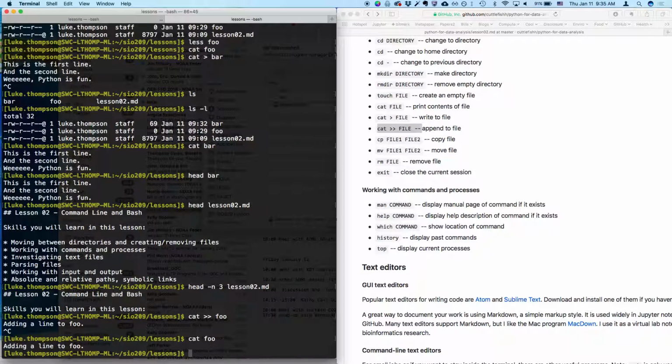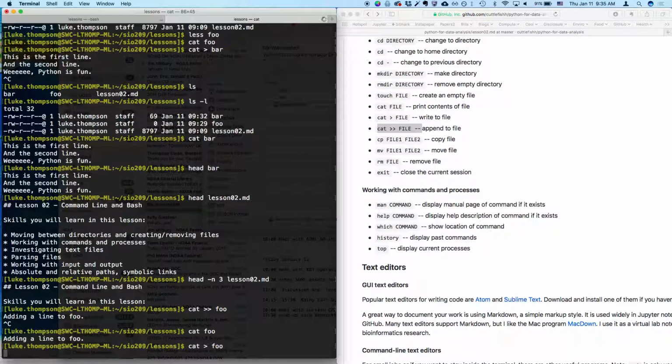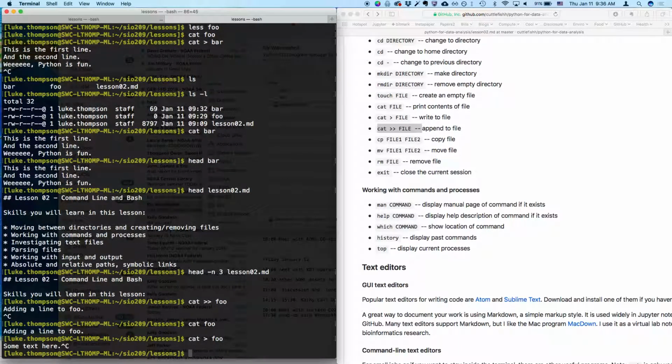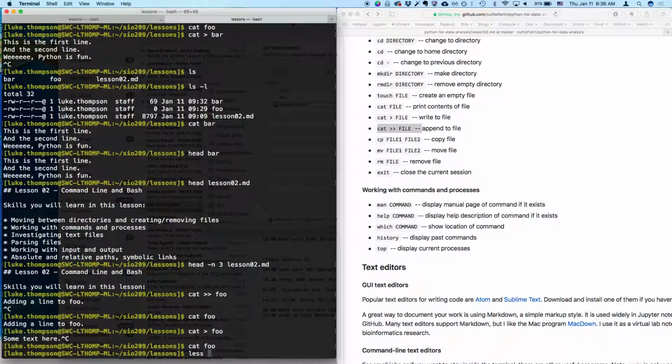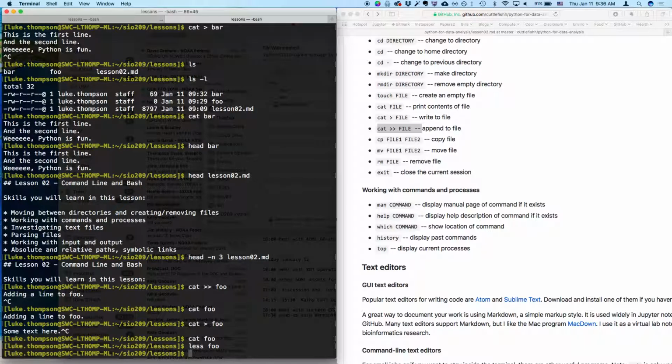So I'm going to do a few things here. One thing I'm going to do is overwrite that file. So I'm going to type cat, greater than, foo. Now this is going to delete whatever I had, so use this very carefully. So when I type that, now I'm creating a new file that has the same name as before. And I'm going to hit Control-C before I enter a new line, so it's just going to be the words, but no new line character. So if I type cat foo, okay, what's going on? Okay, that didn't seem to work the way I intended. That might actually be a feature of how cat works. So let's do something else.